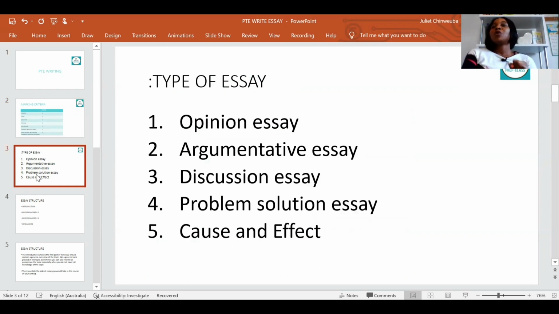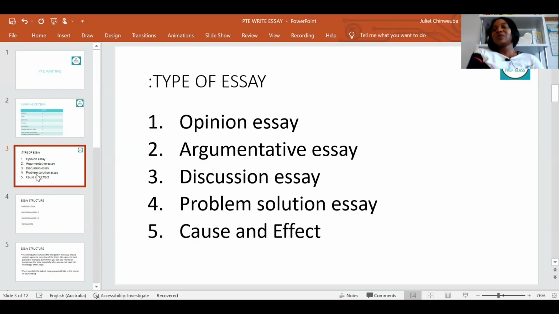Okay, so these are the types of essay in the PTE. We have the opinion essay, where they say, what is your opinion? Maybe they could ask a question like, do you think getting married after university or getting a job is better? Tell us your opinion. Those are the kind of essays you see in the PTE. You also see the argumentative essay, where they ask questions like, maybe robots will take over jobs, or humans will no longer do the jobs, and they ask you, to what extent do you agree? Those are argumentative essays, and those are the popular kinds of essay you basically see in the PTE.